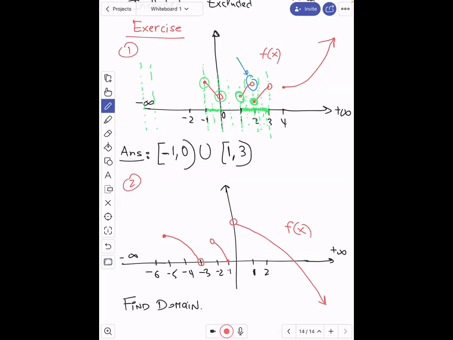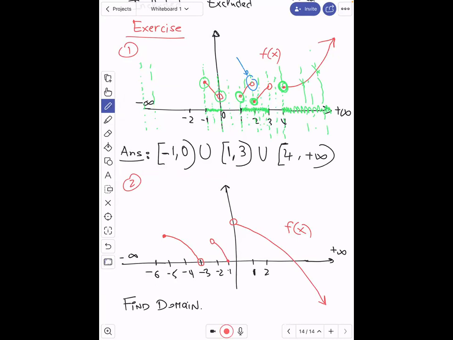So that's parentheses, union. And now my third interval is going to start at, let's see. Between 3 and 4, as you can see, there's no intersection. My third interval is going to actually start at +4, because you do have intersection here. So you start at +4 and go to positive infinity, because as you can see here, we still have intersection all the way to positive infinity. So my third interval is from 4 to positive infinity. 4 is included because it's a full circle there, and infinity, of course, is always excluded.